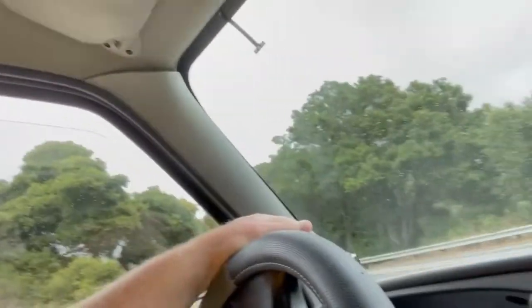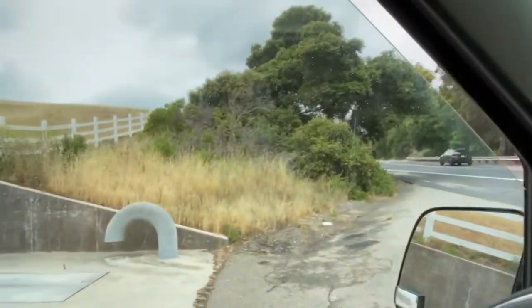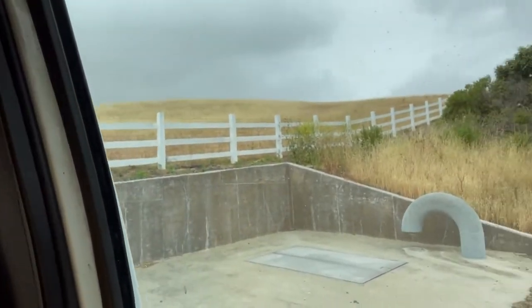Some of you guys may be wondering where I go to clean up or change clothes when I go on these little short camping trips for these baseball games. Well, either I find a place where there's not very many people parked, like an office parking lot, usually on the weekends there's nobody in an office parking lot, or I find a pullout on the road somewhere. For example, today I'm in this pullout right here on Crow Canyon Road. It's kind of like a maintenance pullout on the side of the road.